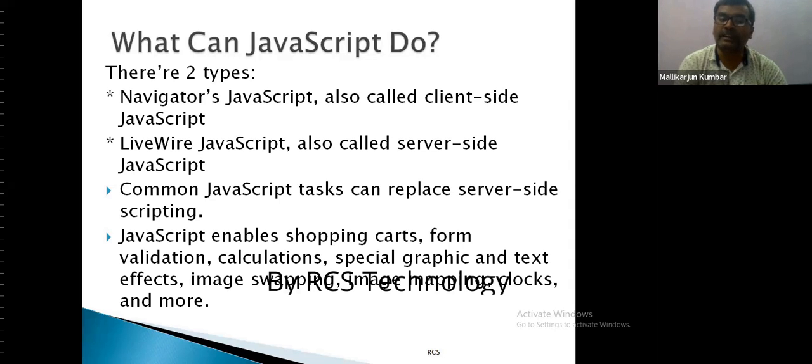JavaScript enables shopping carts, and many things they are doing. On some websites you suddenly see some changes, and those things are mostly done by JavaScript. You go and log in, and without submitting with a button, all your information goes to the database or somewhere or in the mail. Who is doing this? This can be done only using JavaScript. That's why JavaScript is very powerful and highly in demand in the market. Anyone having good knowledge of JavaScript will easily get a job in the market. They don't have to wait.